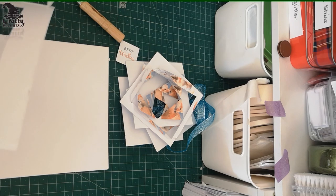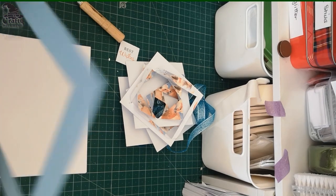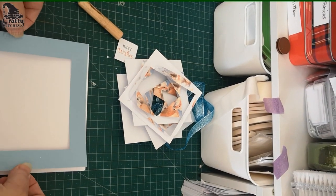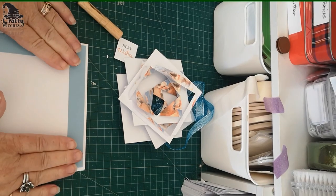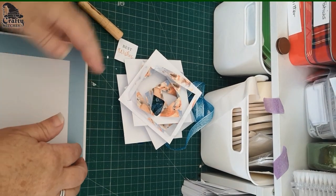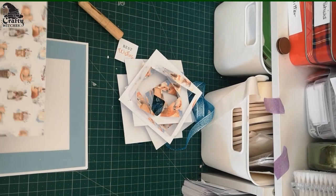I used to be a crafter that had to have all the paper kits, and I say I did eventually fill a 3-bedroom house up, and there was only one bedroom that I could get into. And I think now I'm in a very tiny place that I need to think about these things.